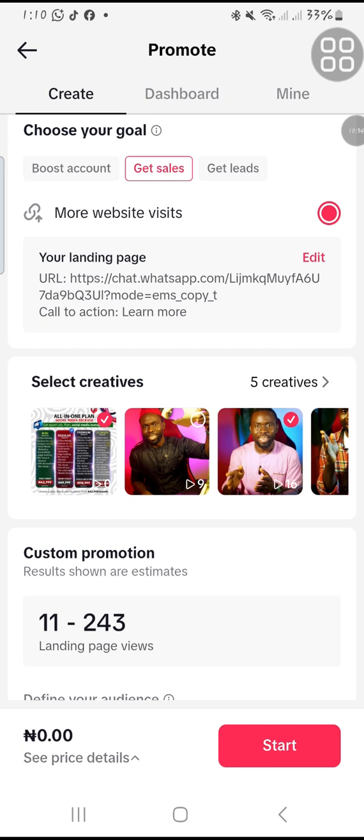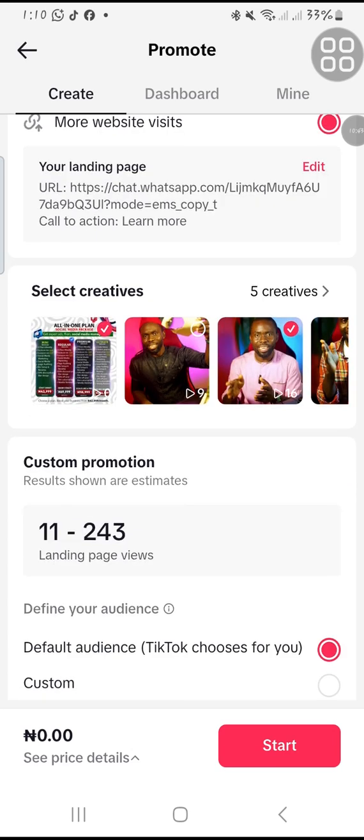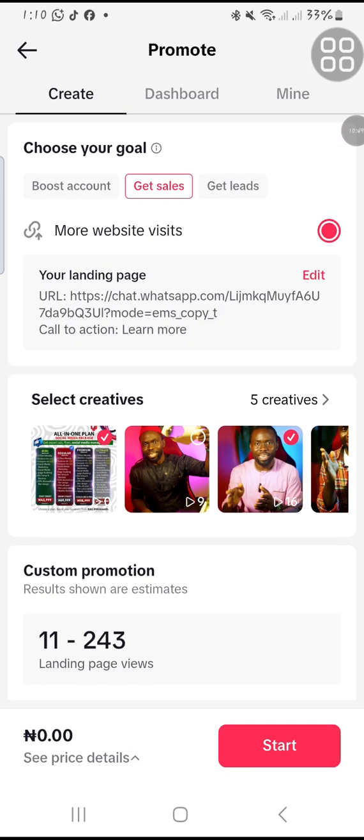That's how simple I can explain it. If you want to attend to them on WhatsApp, now your WhatsApp becomes your landing page. If you want to get them to fill a form where you can now get their contact, that form becomes your landing page. If you actually want them to go through a website where they are going to study the product they want to buy, see every information about the product, if they are now really interested in buying, they can now click a button on that website, and that website becomes your landing page, right?